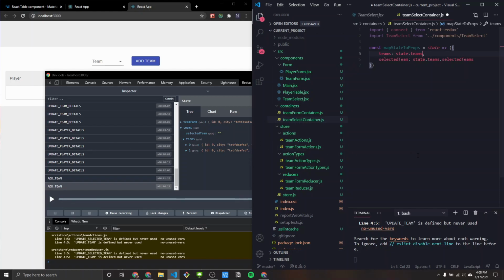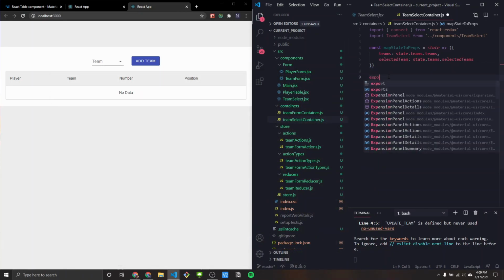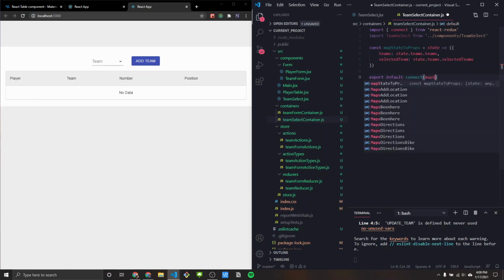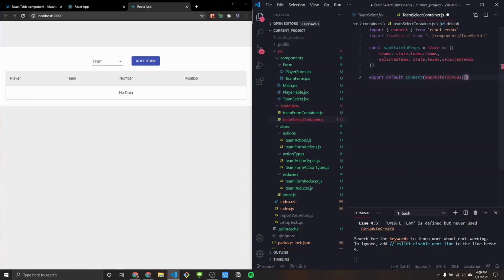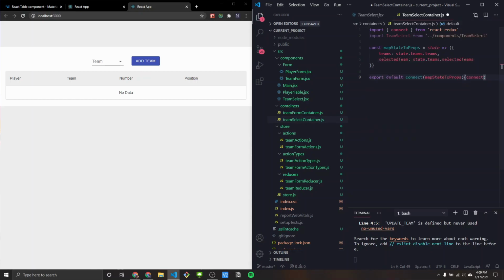I'm not a fan of that, but instead of going back and changing everything now, I should have realized that before. I'm just going to do state.teams.teams so that we have direct access to this data here. Okay, so export default connect, map state to props. We're going to leave the dispatch part empty, which is probably going to pass in null. And not connect here. It's going to be team select.